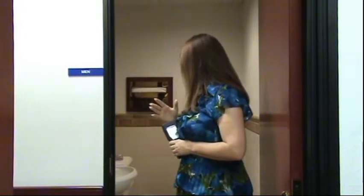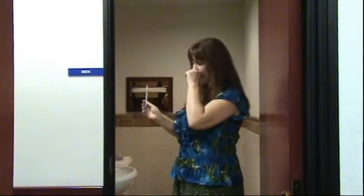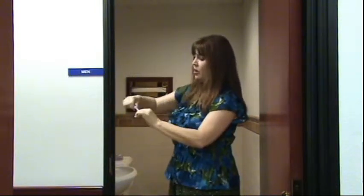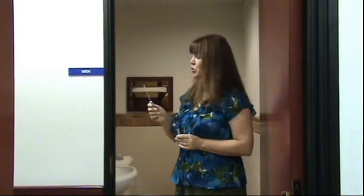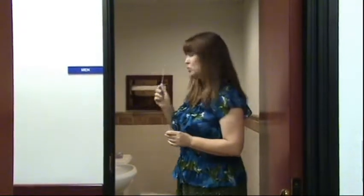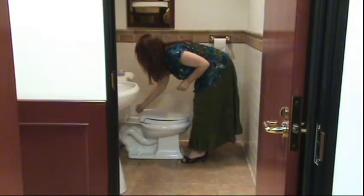We got rid of our Lysol and some of the other things that I just didn't care for the fragrances. But we're going to go in here. We're going to start with this swab — there's a fan in this bathroom so I'm hoping you can hear me — but this is a brand new swab. There's some liquid up here. I'm going to pull it off, and we thought a place to find bacteria would be in the men's restroom of this office. So I'm going to swab around in here.